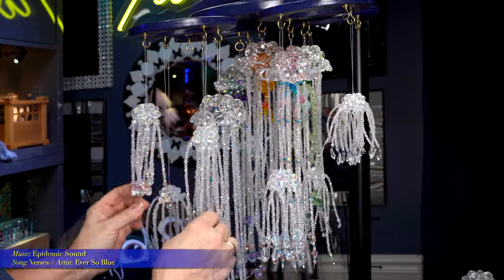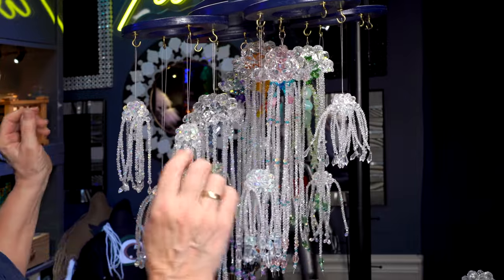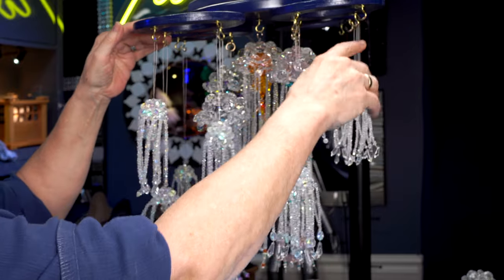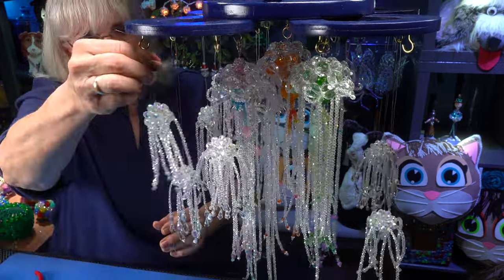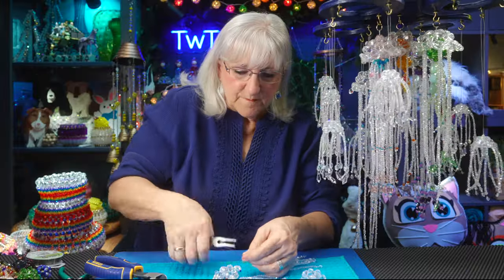Look, see? I want them hanging at different angles like they're floating. Oh boy, I'm liking this. Okay, we've got a few more to do. Let's do this one here. Come on, guys, I got more jellies here. Okay, this one. Let's see how he sits. I want him higher, so let's go ahead and cut him, too.